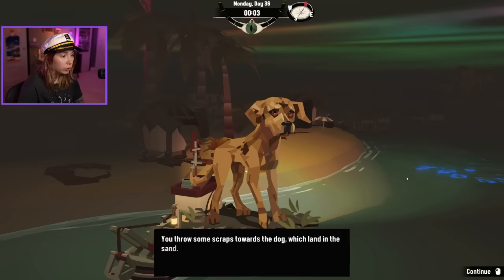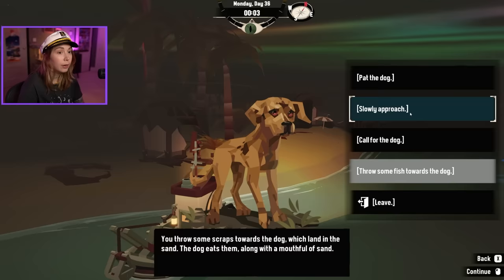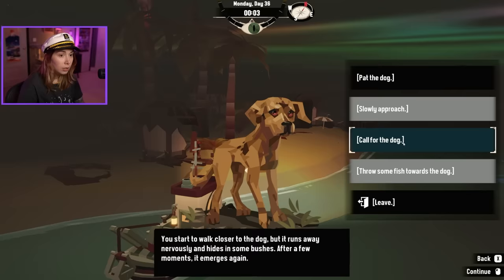Gain his trust. You throw some scraps towards the dog, which land on the sand. The dog eats them along with a mouthful of sand. Now, slowly approach. You start to walk closer to the dog, but it runs away nervously and hides in some bushes.